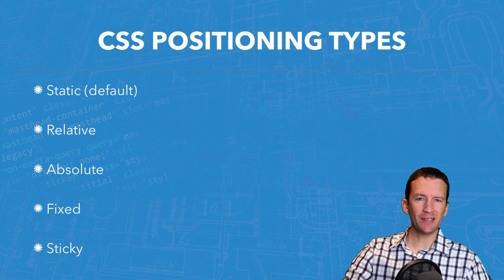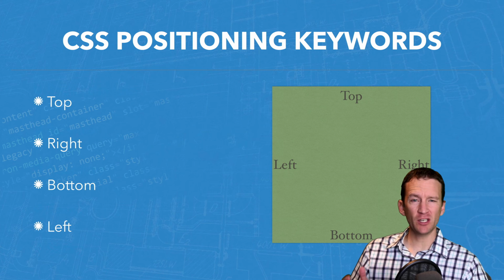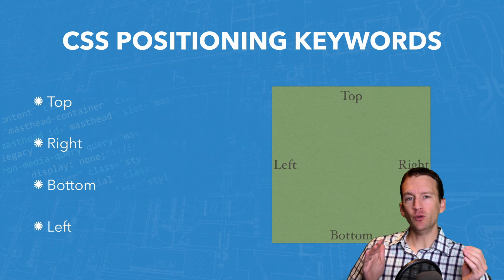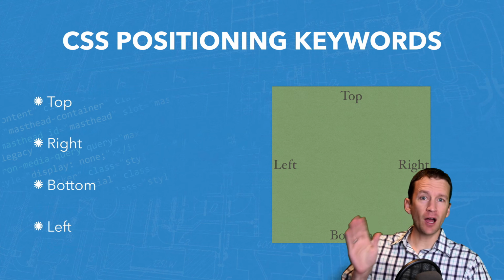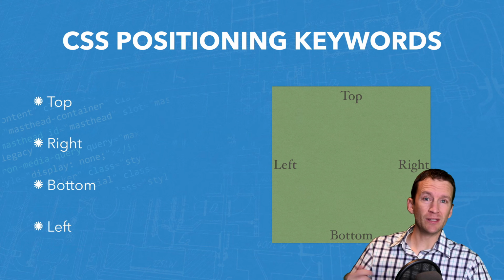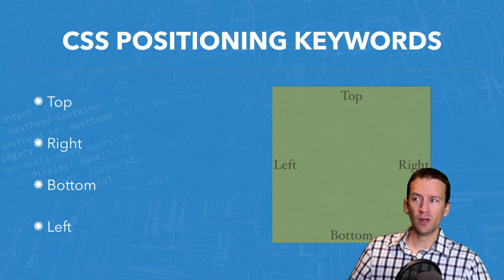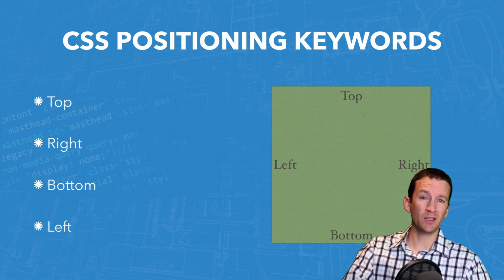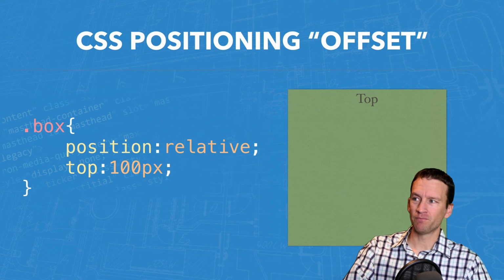Now, whenever you're using CSS positioning, you're always positioning your elements using these 4 keywords, either top, right, bottom, or left. So you're always moving an element based on its top, right, bottom, or left position. So these 4 keywords are what you'll actually use in the CSS. And you can use pixels, you can use ems, percentages, any CSS unit of measure will work, but you're always going to be working with these 4 CSS property names.